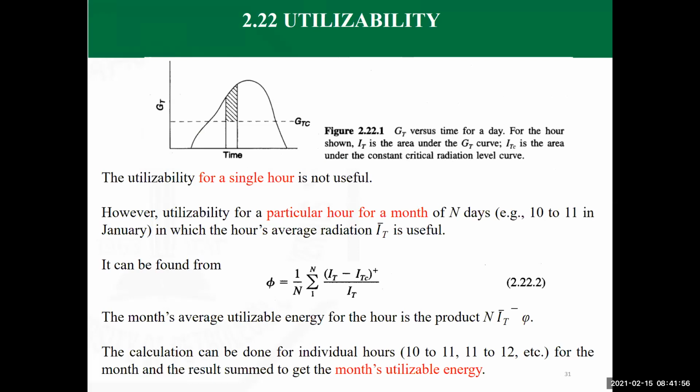This is where it starts to lose energy by convection to the surroundings, and measure the air temperature around it so that you can see how much is being lost and how much is being utilized actually for heating. And then you can average it and see, for example, from 10 to 11 over the month of February or March or whatever, this is the value of the utilizability there. And then a month average can be estimated.